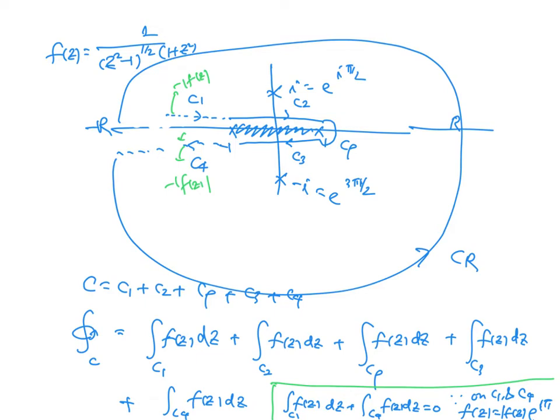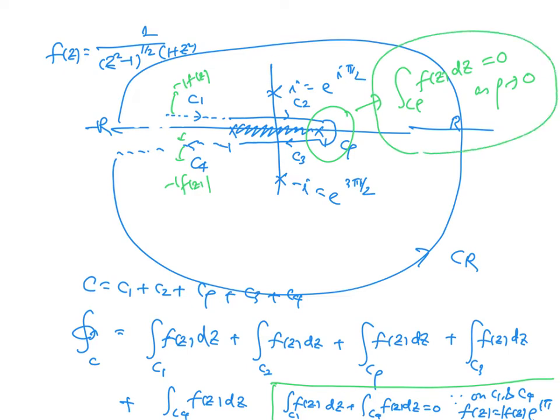The small circle integral goes to zero as rho goes to zero. And I will leave this as homework, so you have seen how to prove that, right? And of course this will go to zero. So this is homework. You can check this at home. So let's just concern these two integrals. We already have a lot of zeros. So this small circle integral is zero, this CR integral is zero, and these two are zero, right?